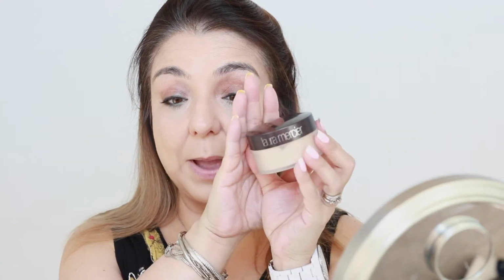And I hardly ever reach for my Laura Mercier powder. This is a staple. Everybody knows about this powder. This powder just tends to be a little bit drying on me. Not too much, not horribly dry. I'm going to put a little bit on the cap, on the lid. So I put about that much. And also it's because loose powders are a little messy, and I don't like to make a mess. Like, see how it flies all over the place. But I really do like this powder.